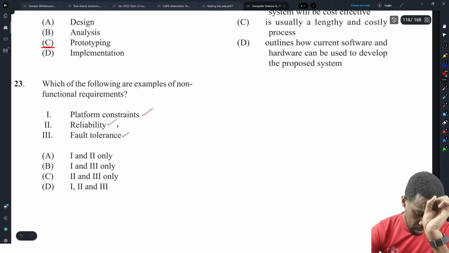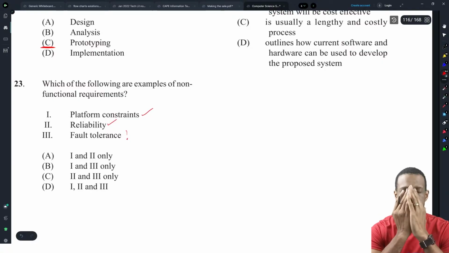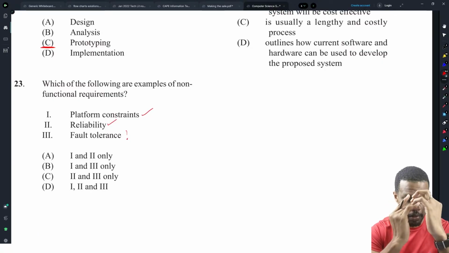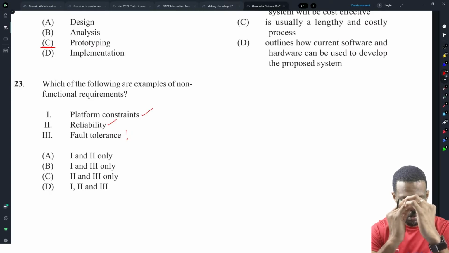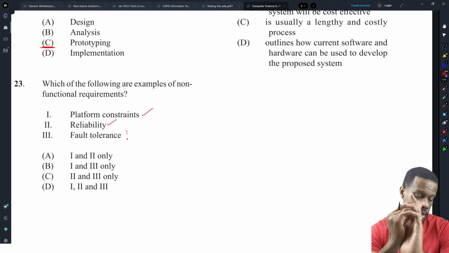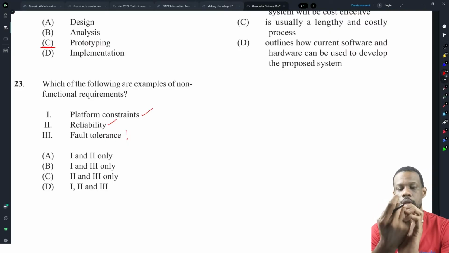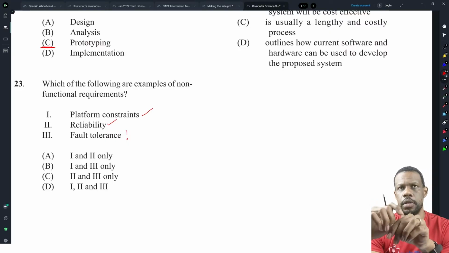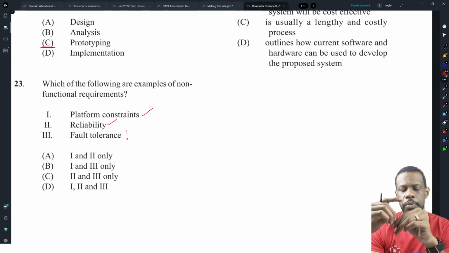I guess so. Fault tolerance? No, let me think through. Fault tolerance is a functional requirement, a non-functional requirement. Must you be tolerant to the faults that people make? Like if they put in wrong information, it should give you an error message.